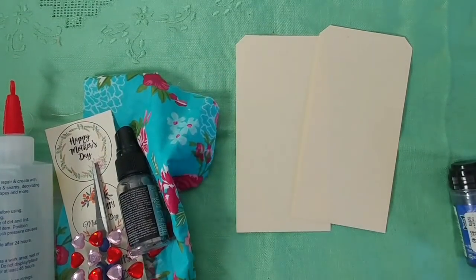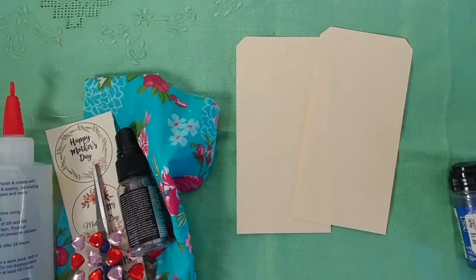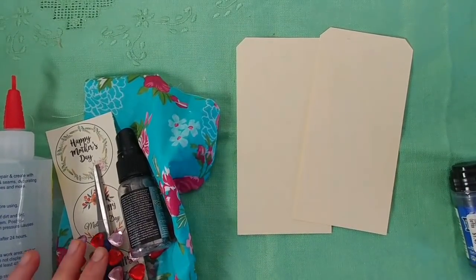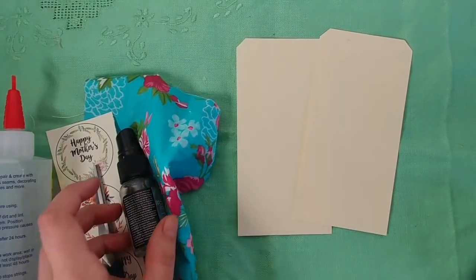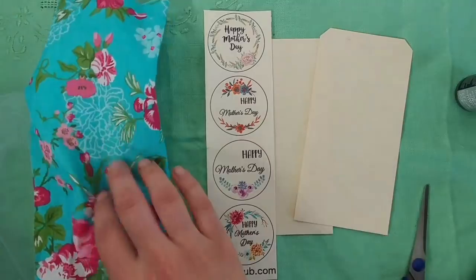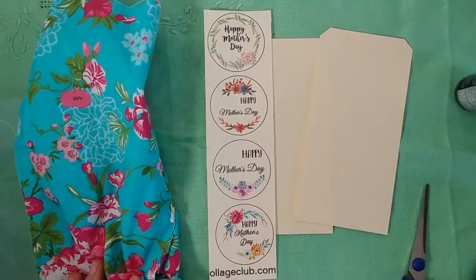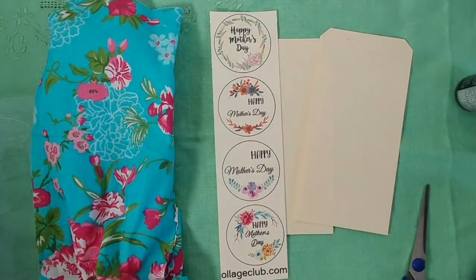So today I have a little tutorial on how to turn any junk journal into a Mother's Day junk journal. It's almost Mother's Day and we might not have the time or the resources to do an entirely Mother's Day themed journal, but we might have a mother or a special lady who was like a mother or a grandmother in our life that we want to give a journal to. So I had an idea that I wanted to share with you.